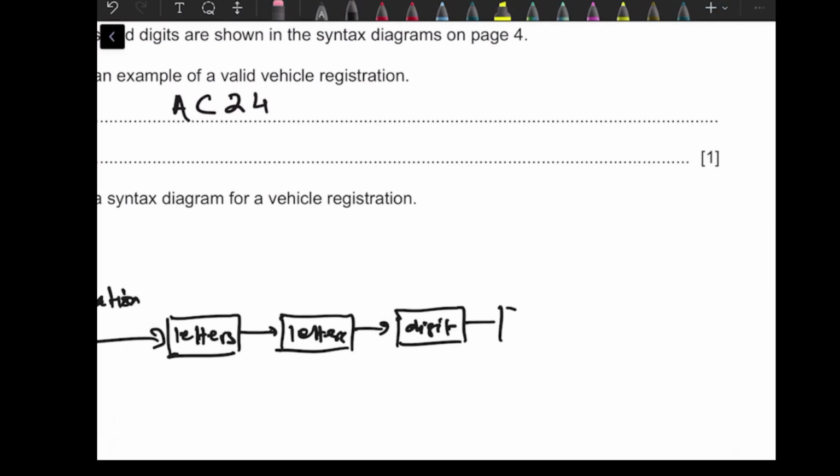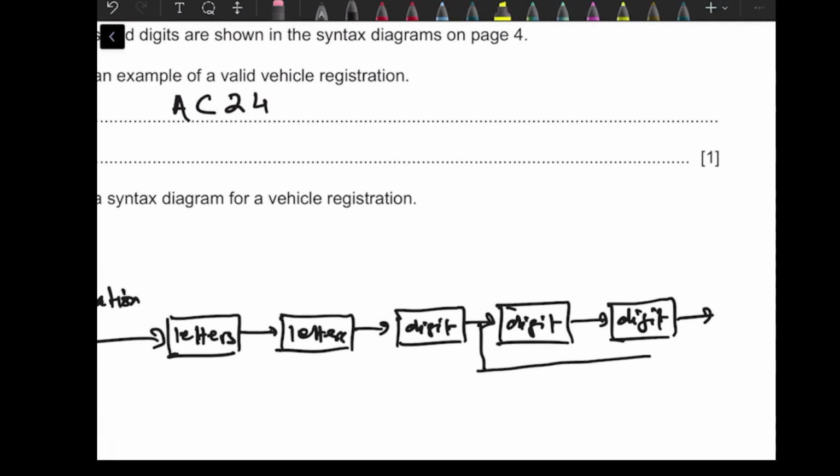Digit, digit, digit, and now we have a choice in it. 1 means the arrow, when it goes to the end, means only 1 digit, all right, or 2.